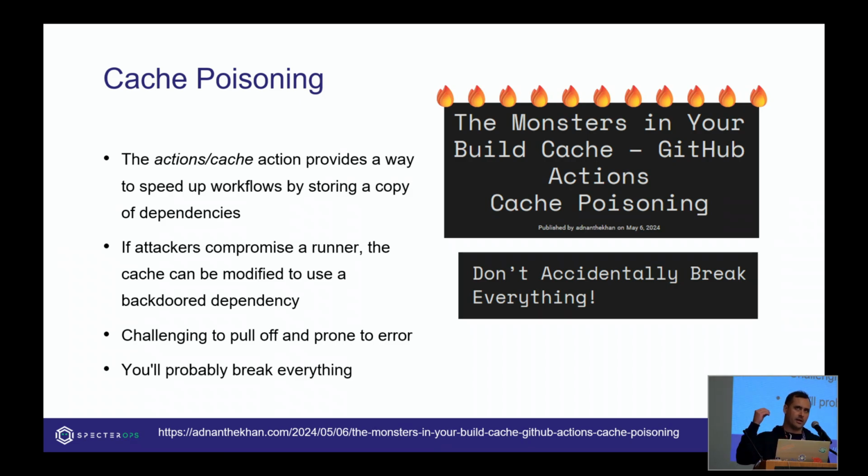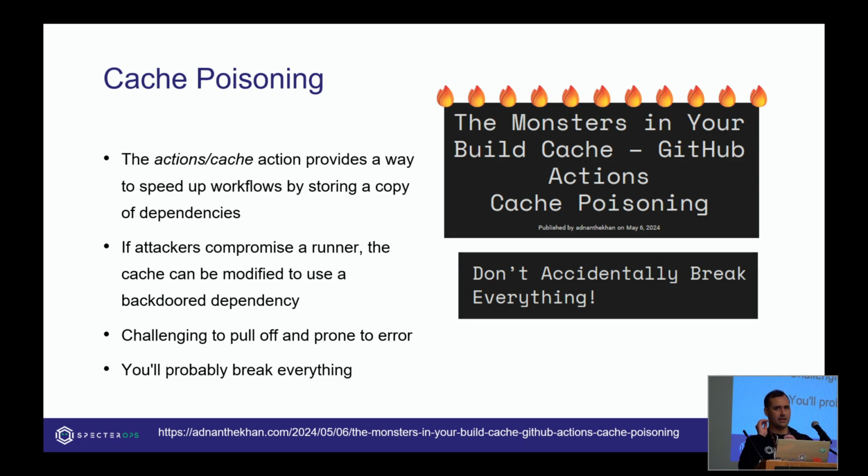The idea is that you have this cache, which is scoped down to your repository, and that cache can be up to 10 gigabytes in size. If we need code for part of our compilation process, and we're using this GitHub action cache, we can store versions of the dependencies here, so we don't have to pull them a bunch of times and use all this bandwidth.